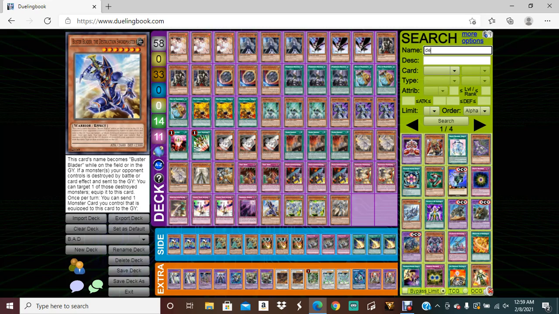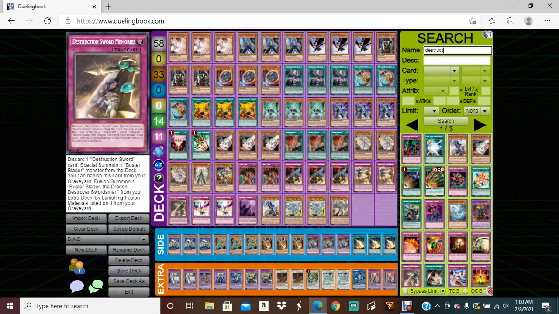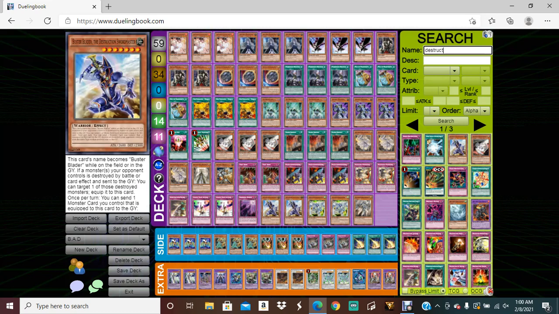I just wanted to show that because some people be like, it's too bricky. You know, you're playing two Stardust and you're playing two Buster Bladers. And then on top of that, you're playing two Sword Memories. That's like six bricks. Six bricks in a 60-card deck? Come on now, man. That ain't bad. You got people playing three bricks in a 40-card deck in a Dragoon package. So come on, bro. It ain't that bad.